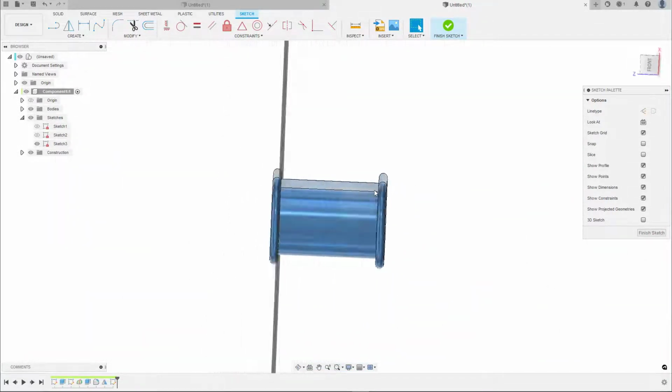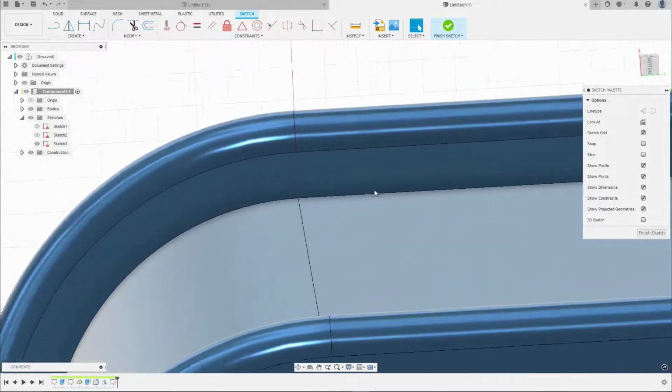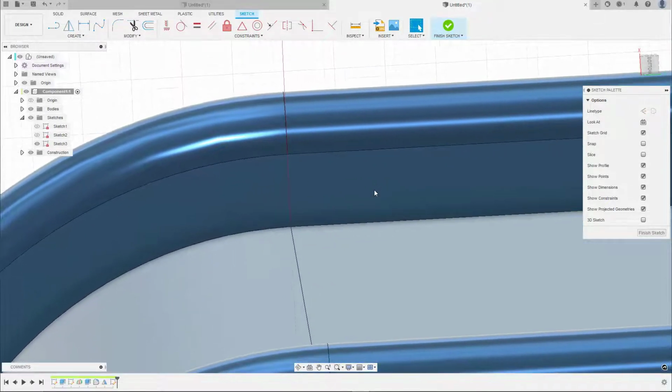I'm not sketching on the other plane here. Okay, and we're just going to use lines here. So I go with a line, and I'm going to anchor myself in the corner here. Just snap it to the line on the top. Just make sure I have a constraint to that path like this, and I'm going to create another line from here to here. Now the thing is, I have to be able to control this thing.